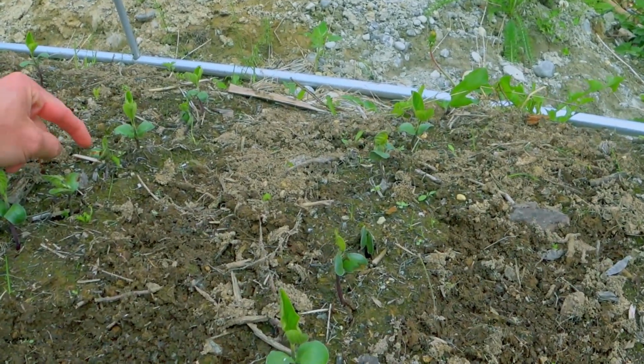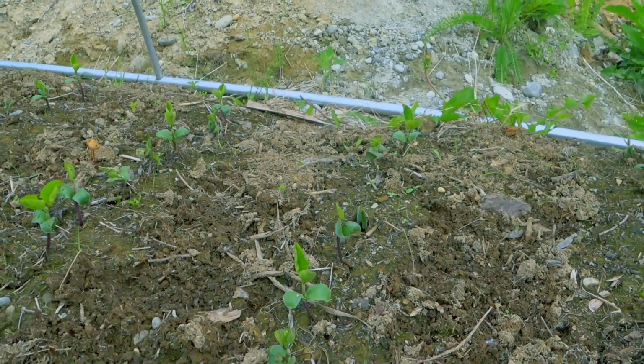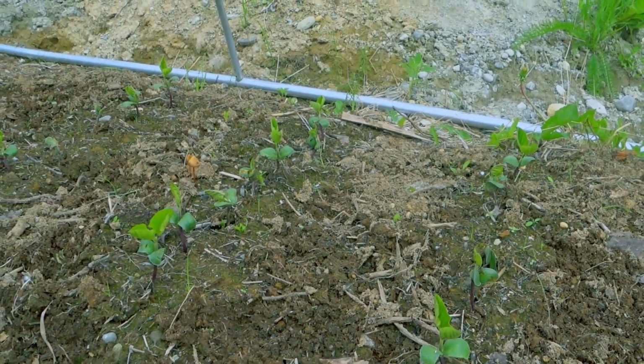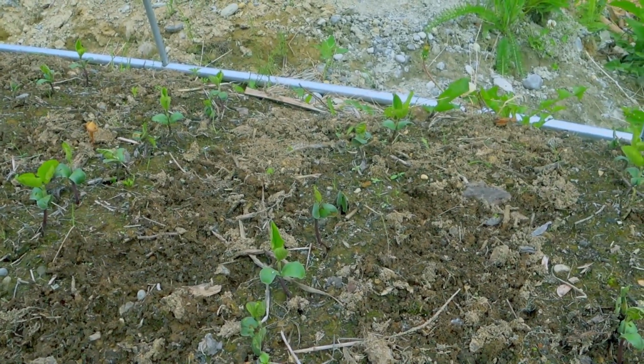They're also kind of spotty. My soil might be a little too acidic or something. I didn't add any lime. Other things seem to be doing okay. So I'm not 100% sure on that.